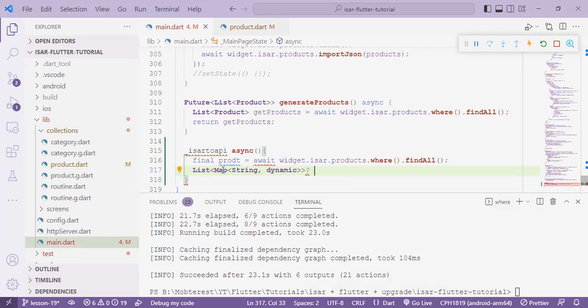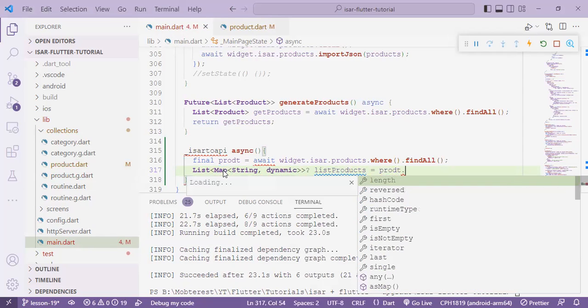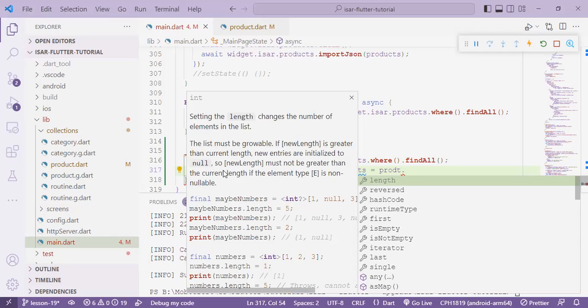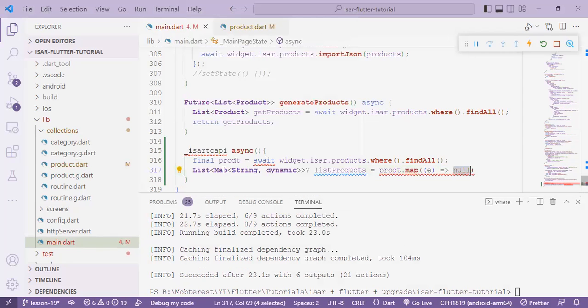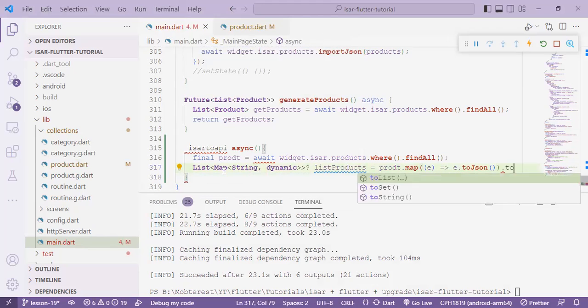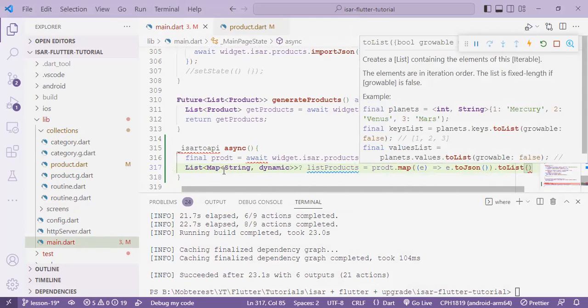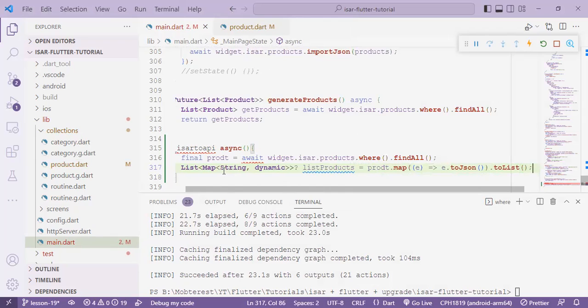Then we set it to listProducts equals, we now get the products from the variable that holds all the records, and we map it. And then we set e.toJson and pass it to a list.